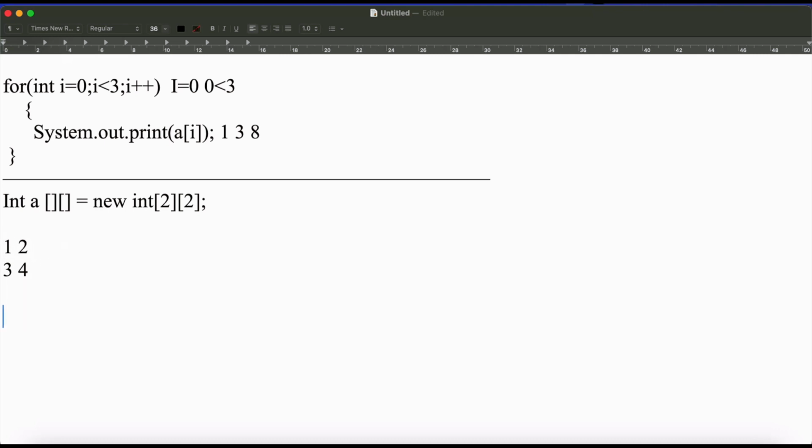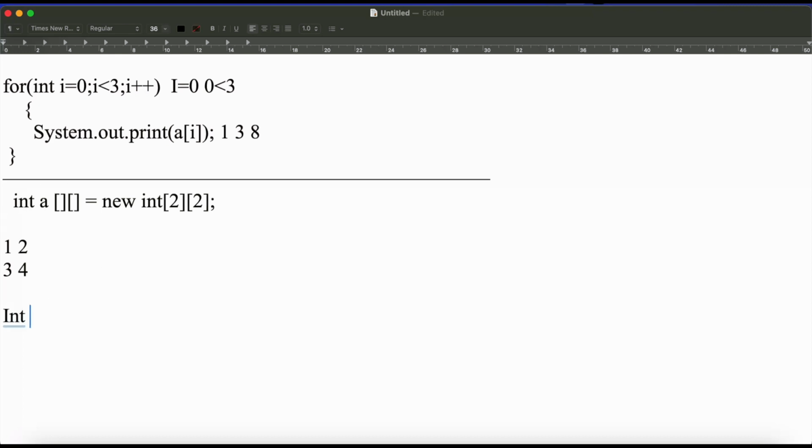So how to initialize this one? This is how you can create an array; you just declare like this, and it will create an array of 2 dimensions. The next step is to initialize.